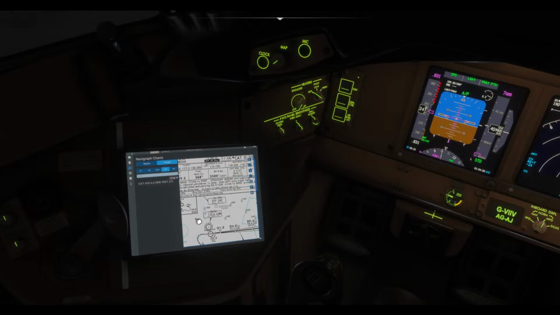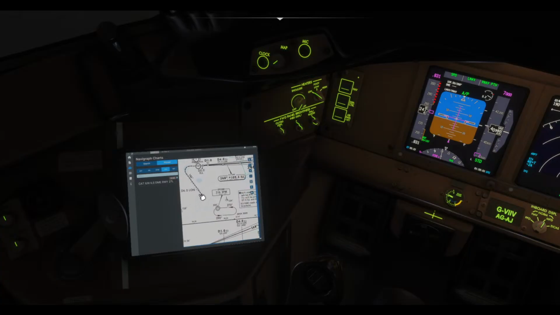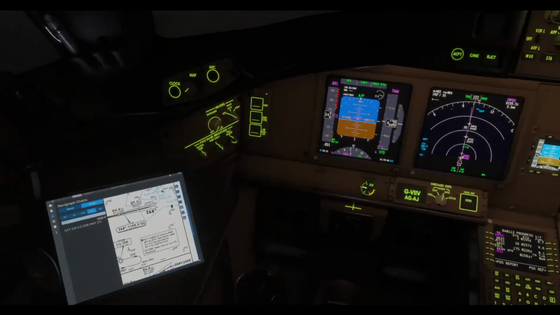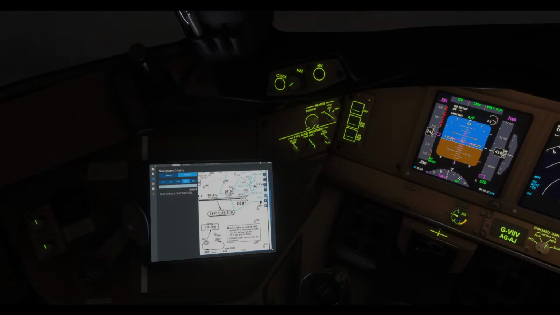We continue as directed, and pretty much it's a left-hand turn out to the London DME, like 6 miles from the London DME. We'll be reconnecting to Epsom, and then we continue again for the final approach, so we'll reconvene on the approach. Depends on what happens. In the event that it's pretty low visibility, we will be going around and diverting to the closest diversion, which is London Stansted.